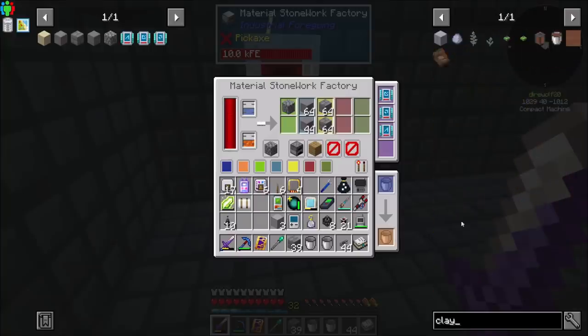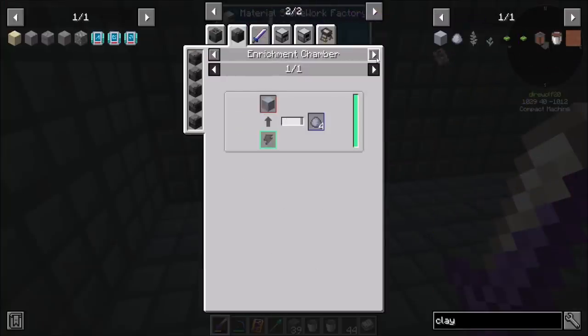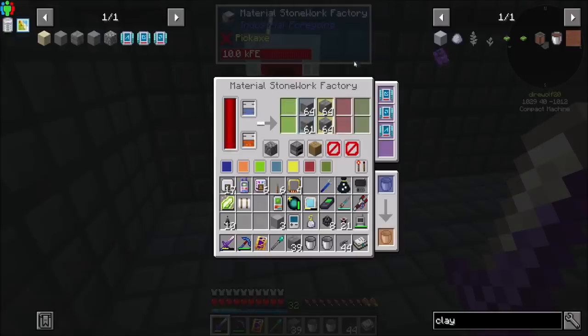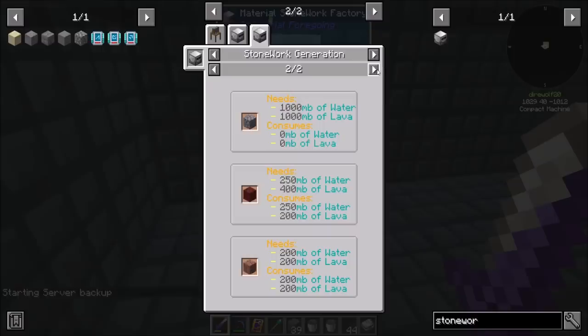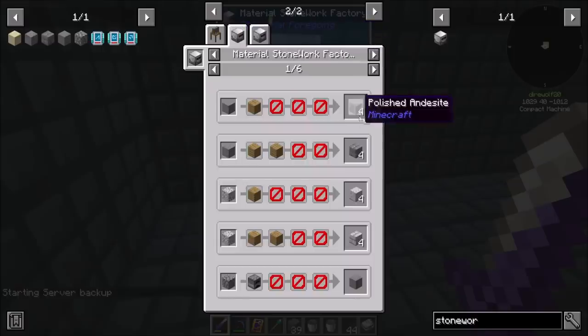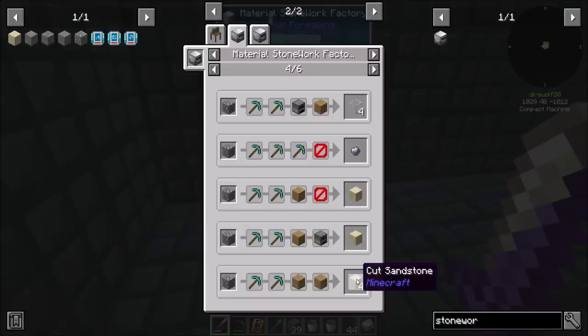Is there a cool way to get clay from this? Not that we don't have a lot of clay already, but does the stonework factory have anything with clay? Tell me what you can make, all around. Oh, so you only show me that. Oh, no, here we go. There's a bunch of things we can make here. We can make slag. That's neat. We could make glass. Glass would not be a bad idea. I like glass for sure. We should absolutely do glass. I don't know why I didn't think of that.